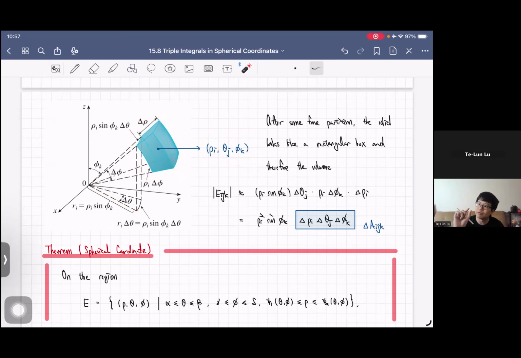And we want to evaluate a small region to make sure that we have the same kind of representation of the Riemann sum as in the Cartesian coordinates. So in this case, we choose rho_i, theta_j, and phi_k. In particular, you can get that this distance is rho_i sine phi_k, because by definition you simply project this rho_i down here and down here, where this is rho_i sine phi_k, and the height here is rho_i cosine phi_k.